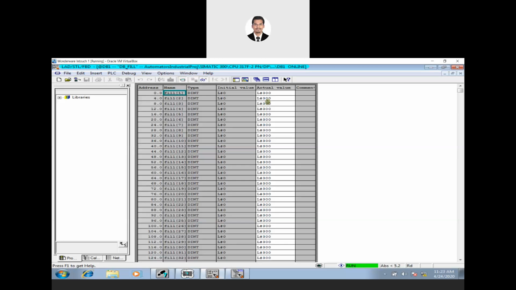Actually, SCL is easy when compared to STL, right? Yes, because here the syntaxes are very easy compared to STL, and this is a Pascal language. So those who are familiar with C or any other programming languages from their college days, it's very easy for them to work with SCL.